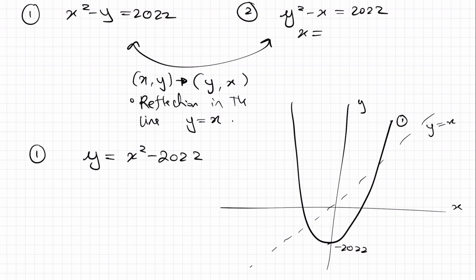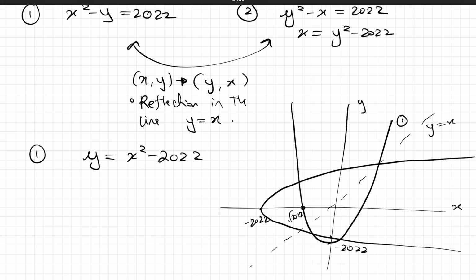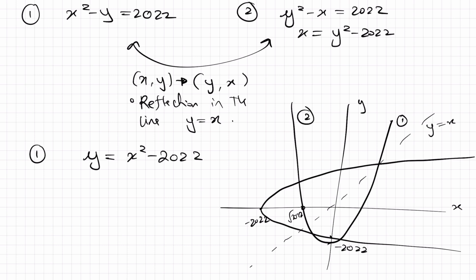And you could also rewrite it as x equals y squared minus 2022, which means it's going to look something like this. So this point here is actually root 2022, which means our x-intercept is going to be much further back. And it's going to be something like that. And again, we know that intercept is root 2022, which is how we know it goes here and not underneath like that. But yeah, once we've got these graphs down, it's pretty easy to see that the solutions are going to lie wherever there's an intersection of these graphs. So we have 1, 2, 3, 4 solutions.